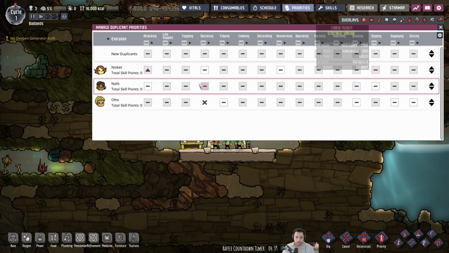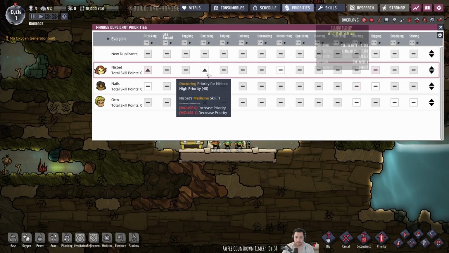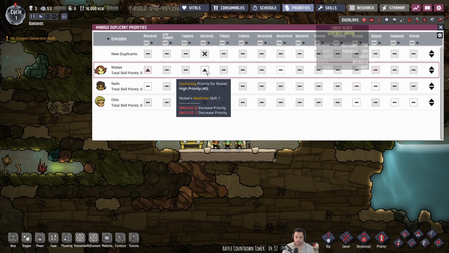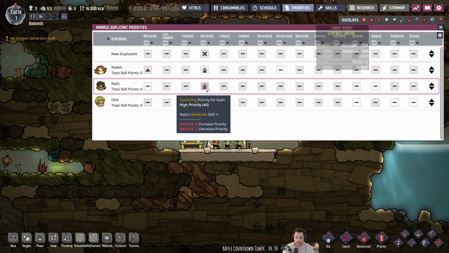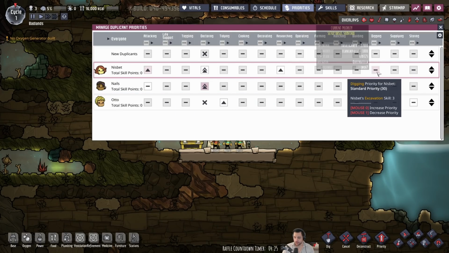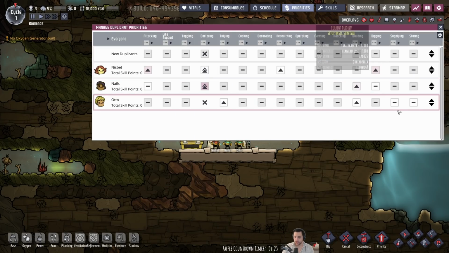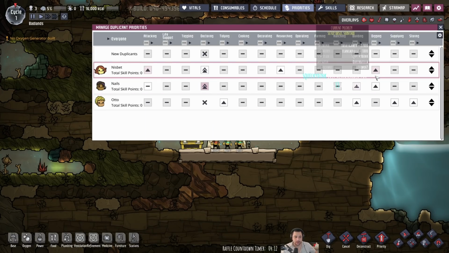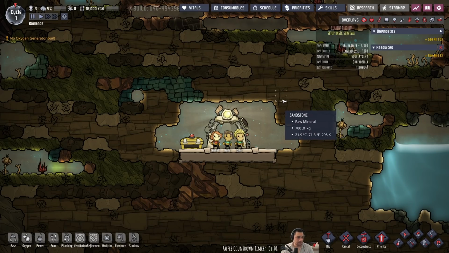So before I even start, what I want to do is some priorities. So doctoring, new duplicants will have it on disallowed, but the 2 that are good doctors, high priority doctor. We have a tidier, research, digging, building, supplying, storing. So Otto is going to be kind of the janitor with a little bit of building. And then Nails is going to be the builder digger. And then Nisbet is going to be the researcher digger. So I don't know, it's a pretty good layout, pretty good setup.